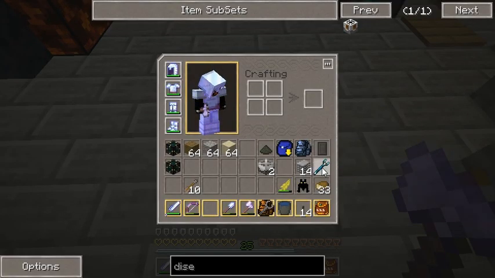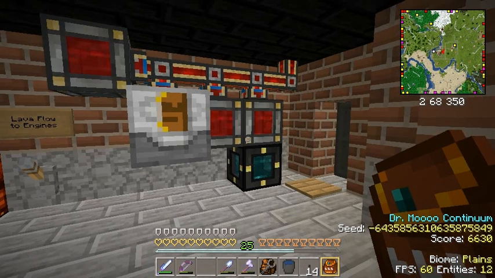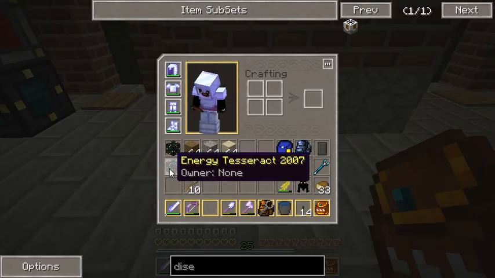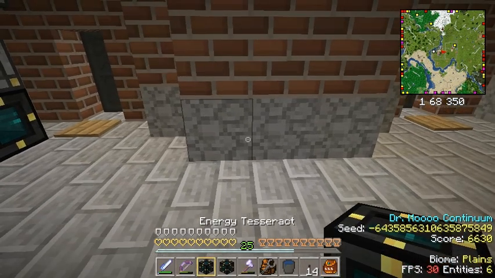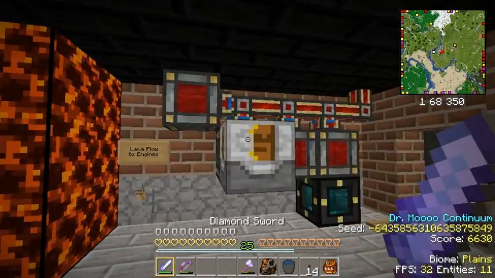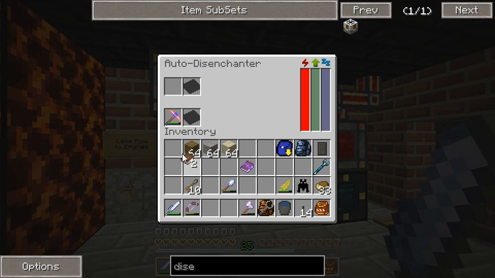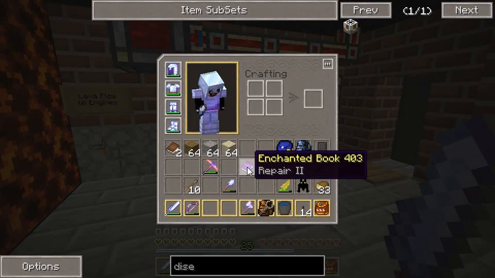Let's start dumping some of this stuff back in here that we don't need, like that. I brought these other energy tesseracts down. I don't think I'm going to hook them up yet, but I'm just going to leave them down here so they're available when I'm ready to start moving things around. There we go. Oh, and we got repair the first try. That's good. Cool. So that was much easier than I expected it to be.